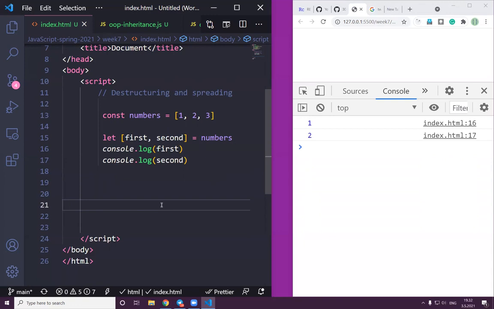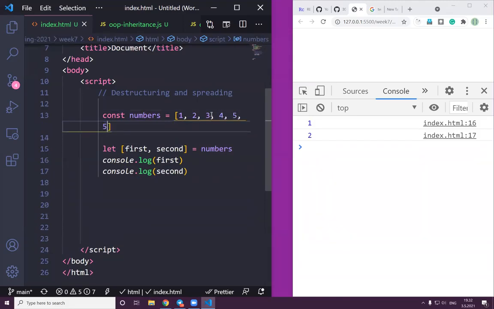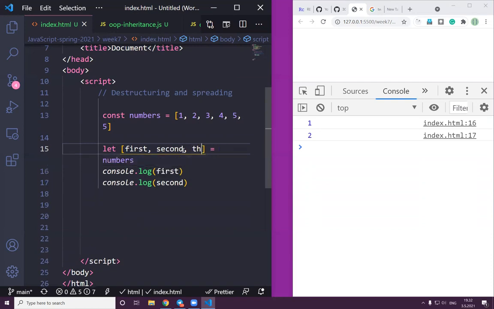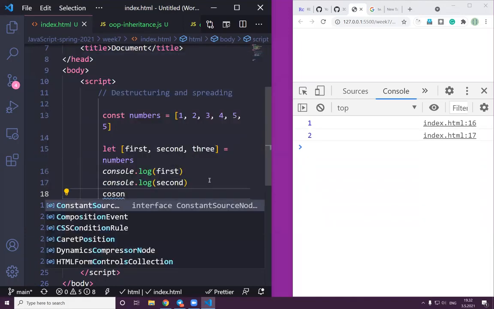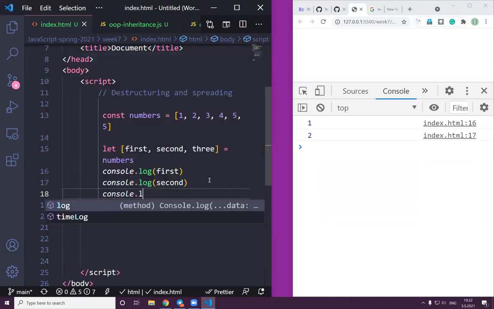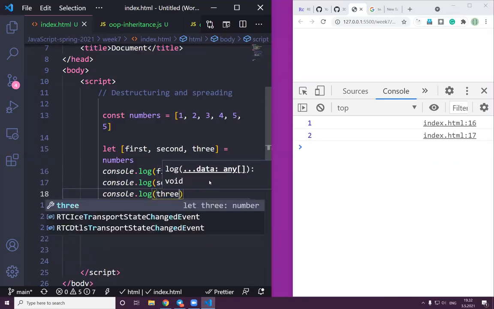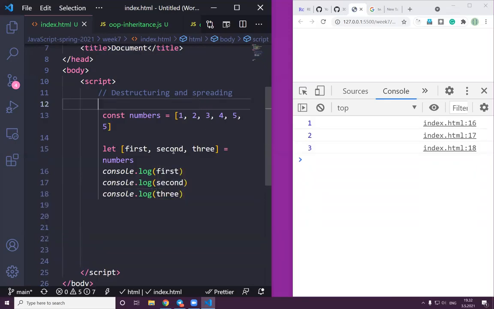Yeah, how about if we have more values? Remember this, we can do like the third, whatever. For instance, if I say 3, it will be in the variable 3, console.log 3. If I call it xyz, it doesn't matter.